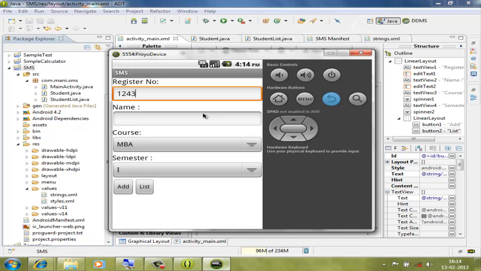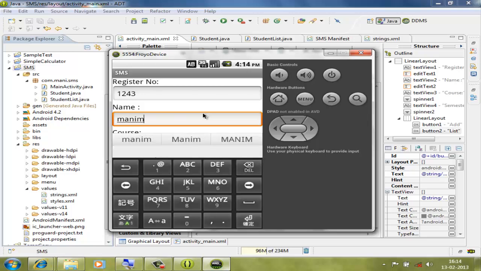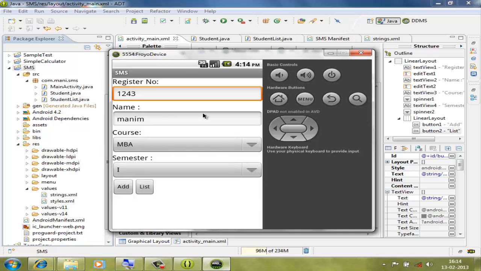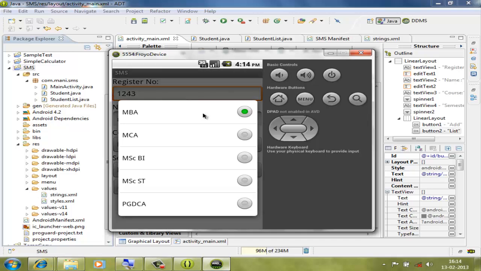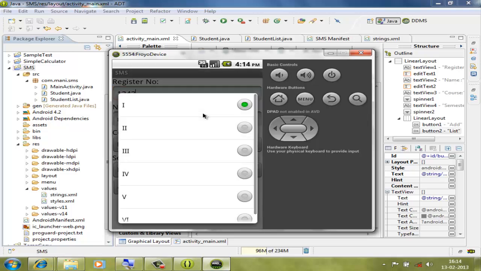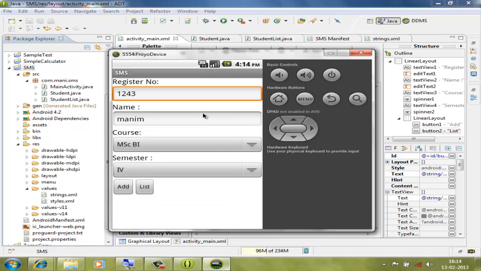So you can type a student register number, you can type the name for the student, then you can select the semester as well as the course, and then if you say add, this information must be added as a student object into the global list.